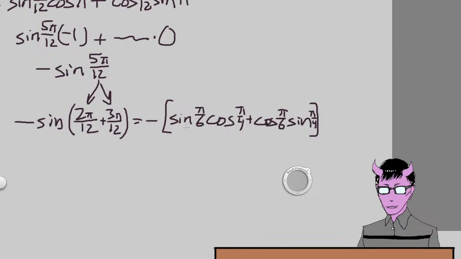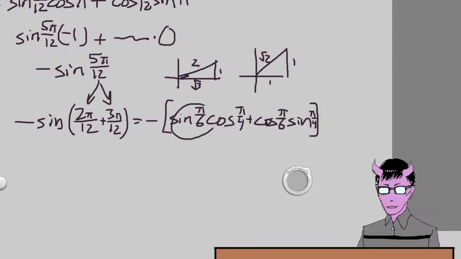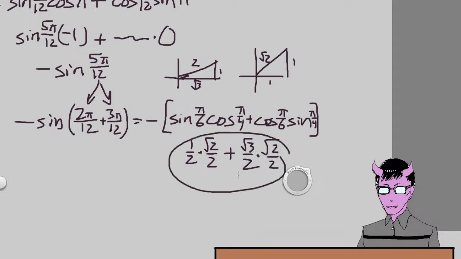Alright, well, there we go. And then this one is referring to the slim angle opening up to the 1 to 2 to root 3 ratio in quadrant 1. This one is also in quadrant 1. We love those. 1 1 root 2. Alright. Sine is 1/2. Cosine of that, root 2 over 2. Sine keeps the same sign. And then this is cosine of this one, root 3 over 2. And of course, let's just resolve that. That becomes root 6 plus root 2.